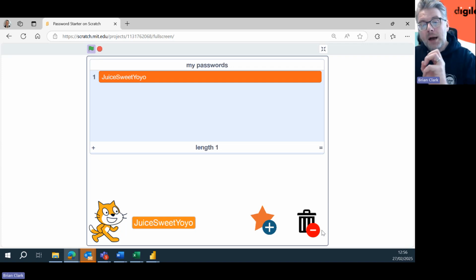So I'm not going to go into how you actually code those things. I've given you some kind of ideas. It'd be interesting to see if you can make a program and make it that little bit better, either by doing all of these things, by making the interface more friendly so we've got instructions and the like, by making more complicated passwords, by adding some random symbols and random numbers, and can we do something around that whole deletion thing? What happens if I accidentally delete something? Or what happens if I say, I want to delete item number 9? Well, item number 9 doesn't exist in here. Can we think about how that might work? Now, that is really challenging, but I'd be delighted to see if you can try and work that out.